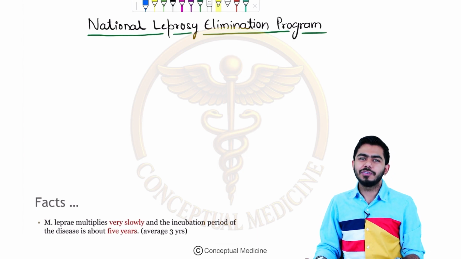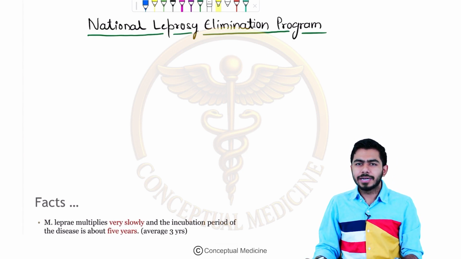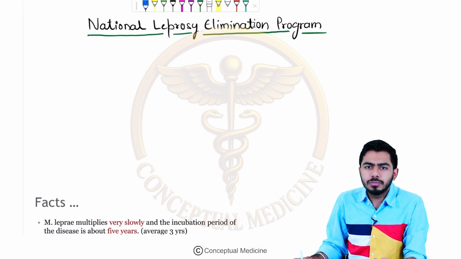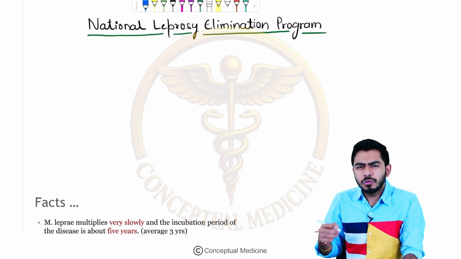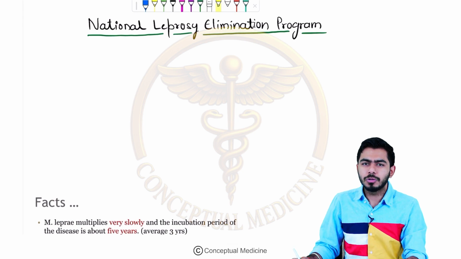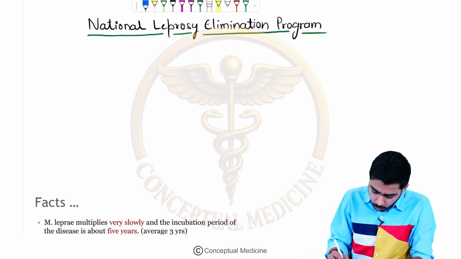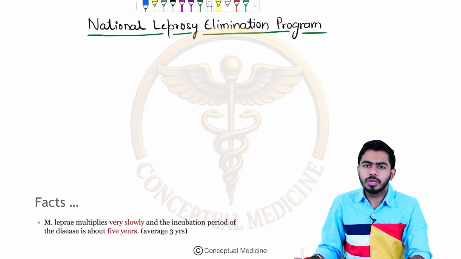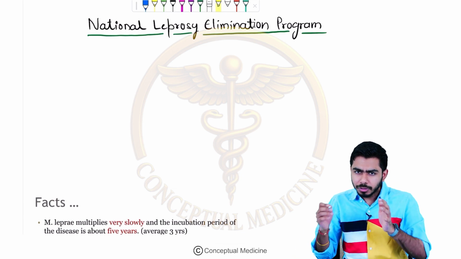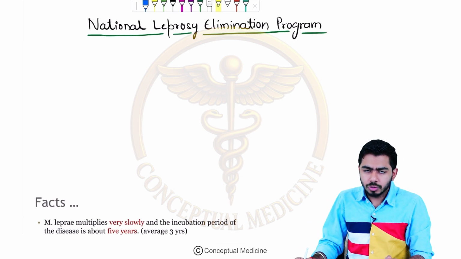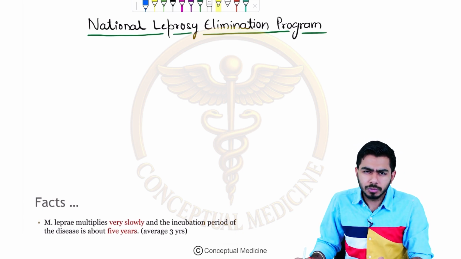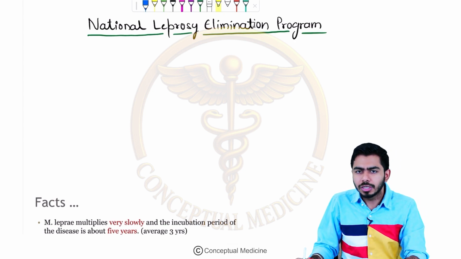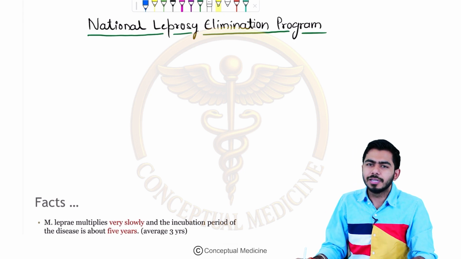Here in this particular session we will be talking about a very important program, that is the National Leprosy Elimination Program, right? But before jumping into the program as such, we need to talk about some salient features of leprosy. The details of leprosy you will be studying in the dermatology classes, but here I will be talking about the salient features so that we can discuss our program. These are the things we shall be using in the National Leprosy Elimination Program.